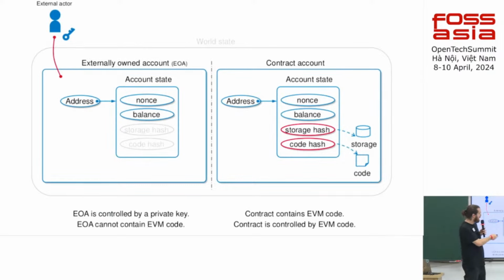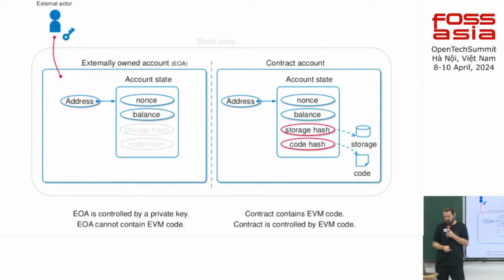And then you have a contract account, which is basically the same. It has an address. It also has a nonce, and it has a balance because you can send value to it. The smart contract account can act as a bank, right? You can think of it like a bank. But it also has a storage hash and a code hash. So it can have variables inside of there, right? It can store information, and it can also store the bytecode for the actual execution. So imagine all the functions that are in there, the variables, the events, and we'll get to that in a little bit here.